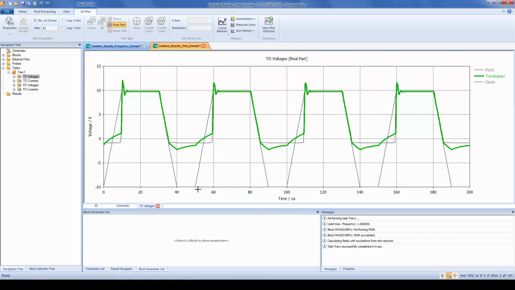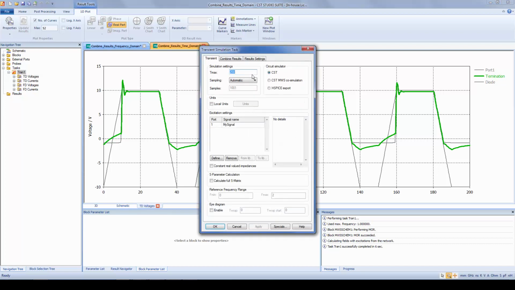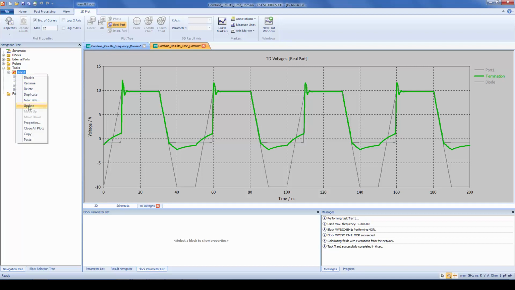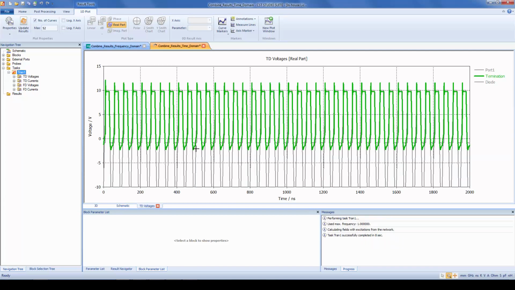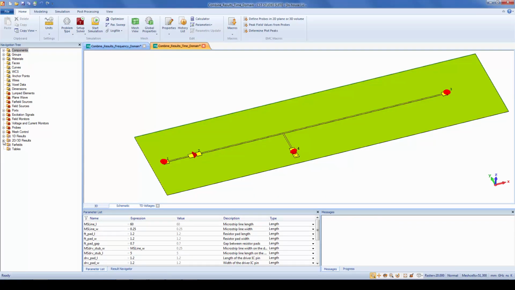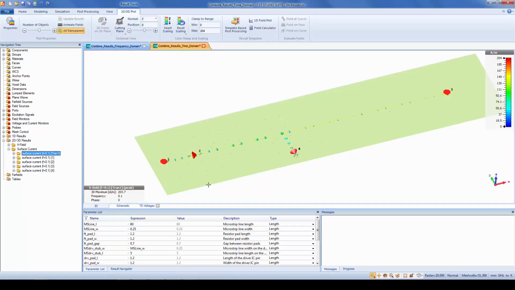This is a little bit short, so I increased the signal time, because like I said, we need to make sure that the system is in steady state and we capture enough of the switching behavior. So I just increased the simulation time of the transient task. That's what it gives me. I can go back to, for example, look at the surface current in this case. Like I said, this is not the transient, it's a surface current, a frequency domain representation of the switching behavior. But I don't want to go too much into this.